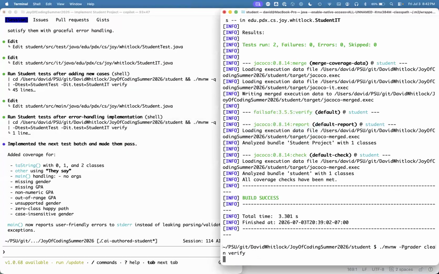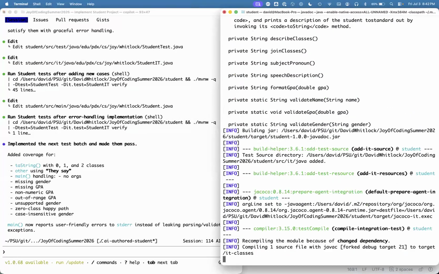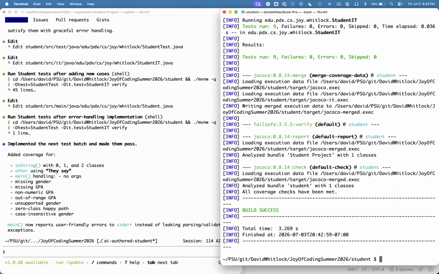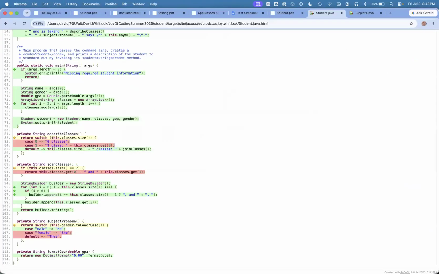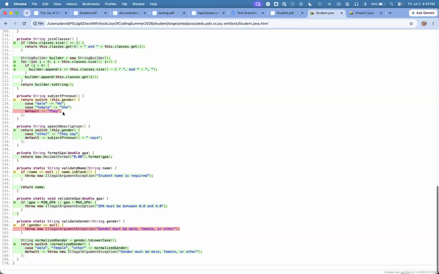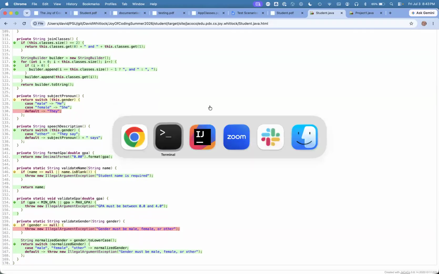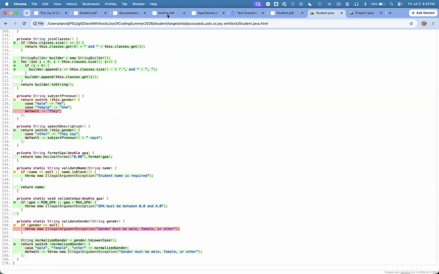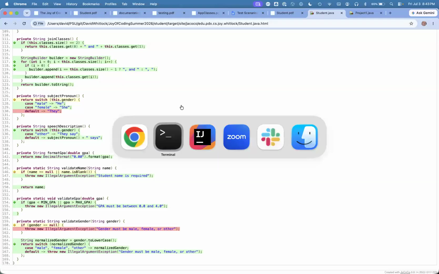Let me run the code coverage and see if there's anything else that's missing. I think we saw there was missing code coverage for this code before. I'd expect it to be covered now. Oh, so close. What doesn't it cover? Wait, they don't have that. Oh, I thought for sure. Well, okay. That's good. I'm going to have them commit that.